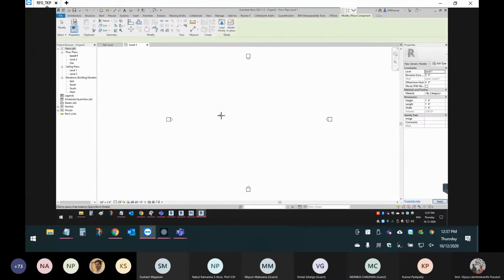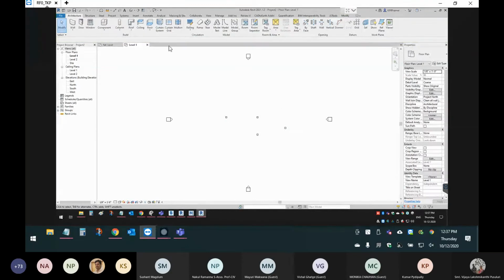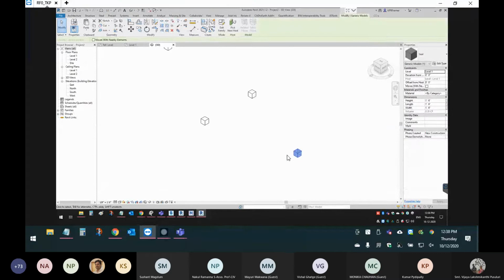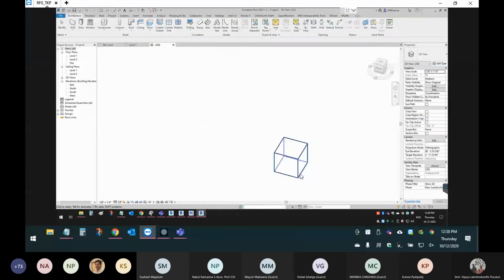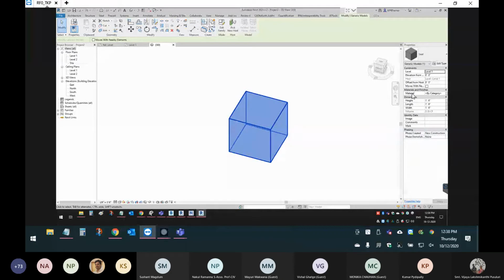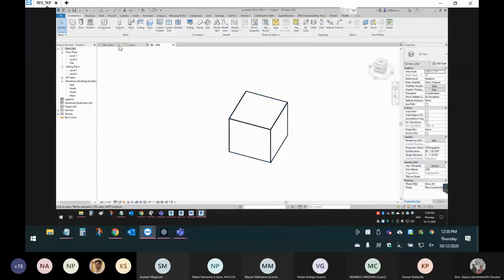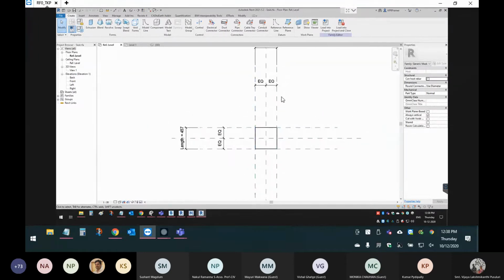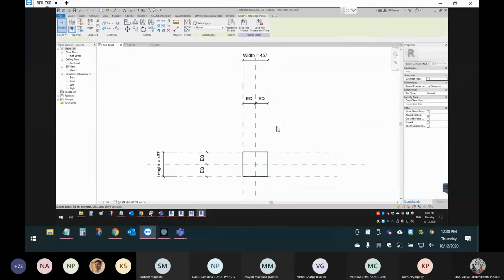So load into project, and as soon as I load it, it will give me functionality to add those. So basically this is a cube. It doesn't have any other information in it. It's basically a cube with material, height, length, and width information. So the way it is set up in the family, when I'm editing it, is I have this width parameter.